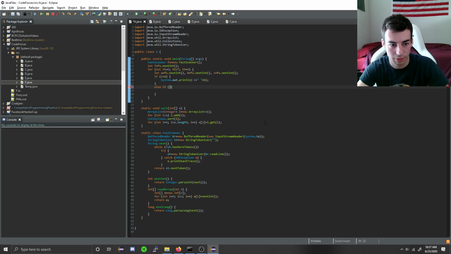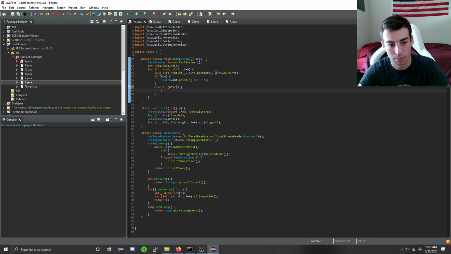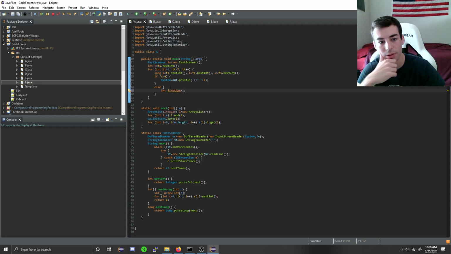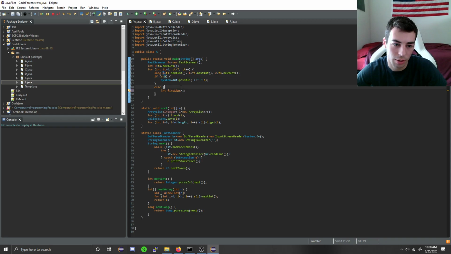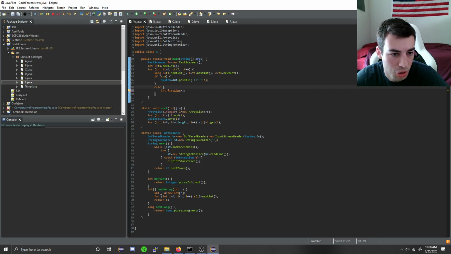Otherwise, let's make these longs. If A times B less than C, well, okay, otherwise the first answer is going to be equal to 1, because if you buy 1, or wait, strictly cheaper, so this should be less than or equal to.